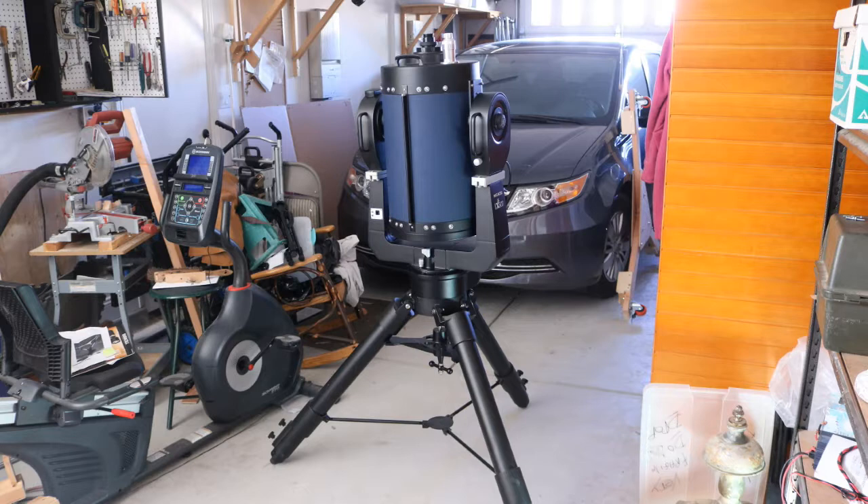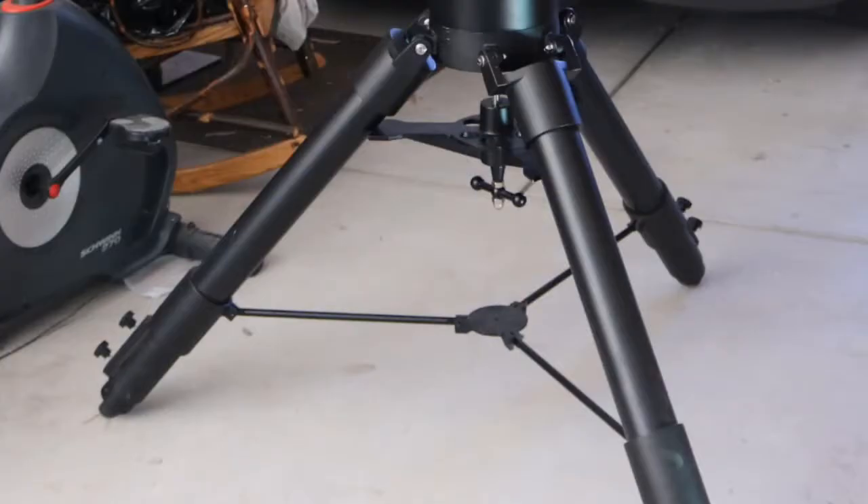We'll first mount the telescope on the tripod and then use the legs of the tripod as a guide for constructing the dolly. To determine the approximate length of the 2x4s used for the dolly legs, measure on the floor from below the center brace at the bottom of the tripod legs to the outer edge of one of the tips, then add 10 inches. That's the length of the two shorter dolly legs. For the third dolly leg, add another foot to allow room to extend one leg to level the tripod on an uneven surface.